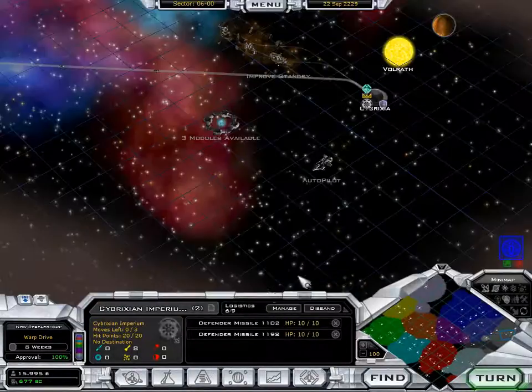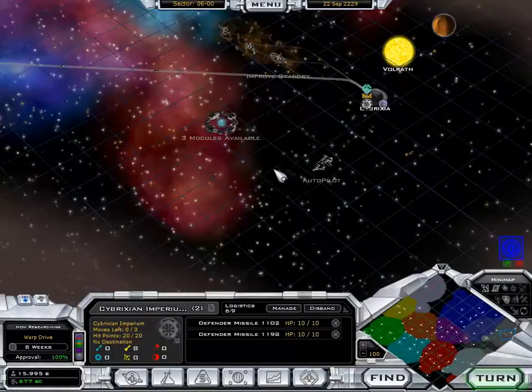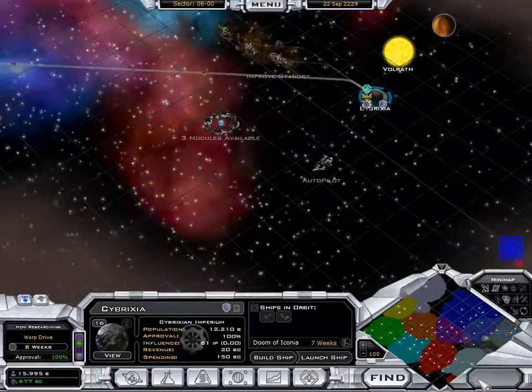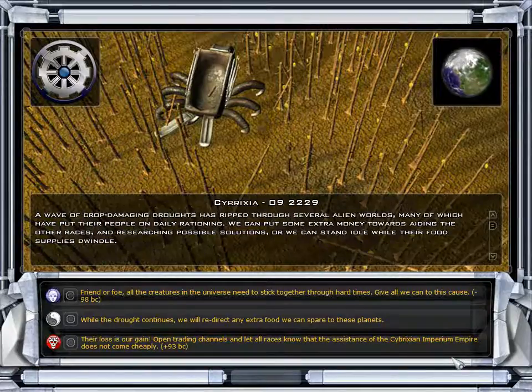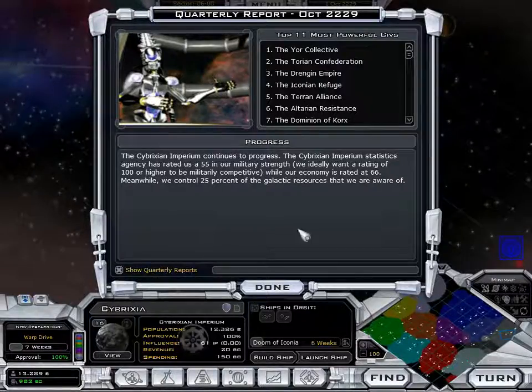Next turn. Wait. My approval rating should be so much better. So much better, yes. Because of all those people I just ported off the planet. So yeah. Everything is gravy, children. Absolutely gravy. This is not really worth it. Though I get 93 billion credits. Woohoo! Spring break, children.